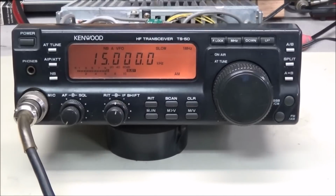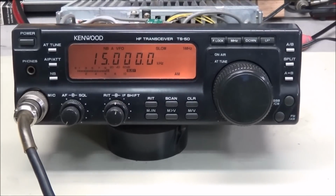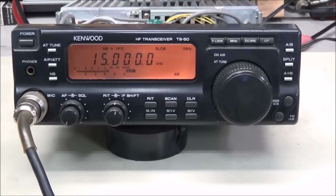look at it. The last we saw, we had put the board in that Grant sent, and we do have the radio receiving. There is some noise in it, but it's not completely clear as it should be. So we'll have to look into that and see what's causing that issue.